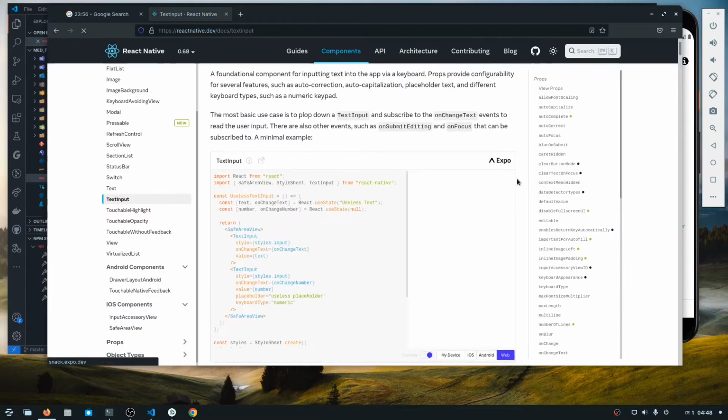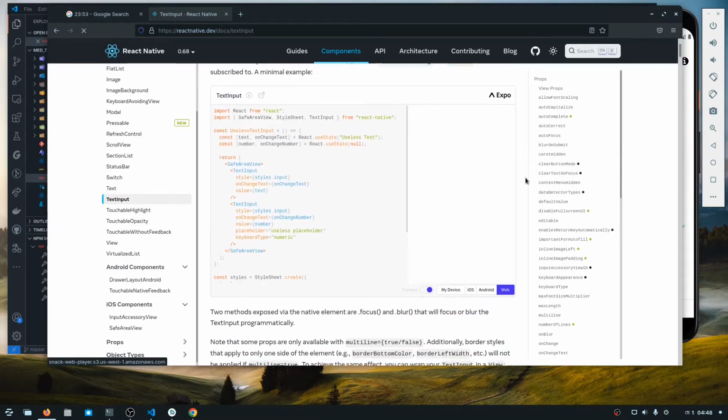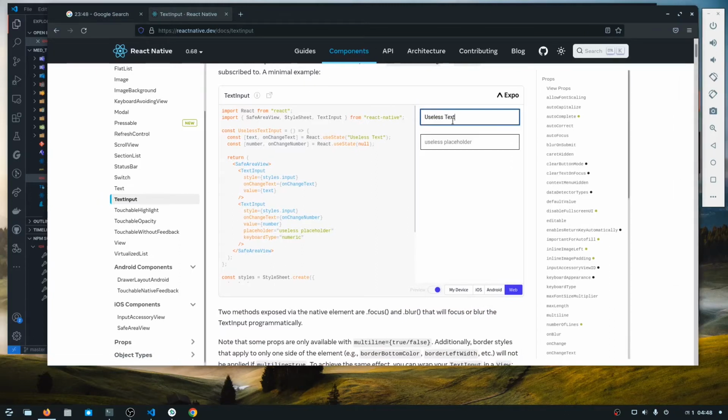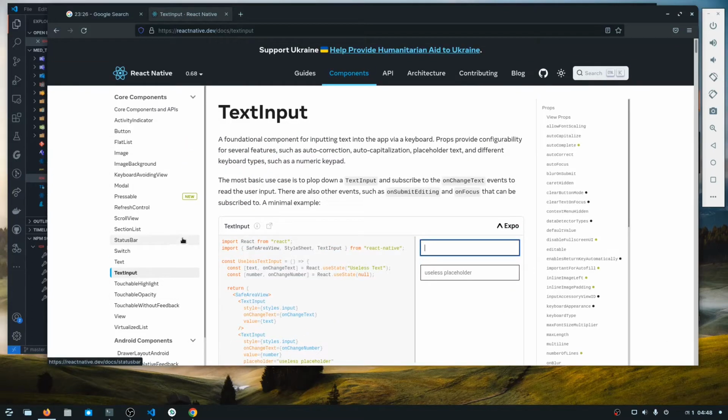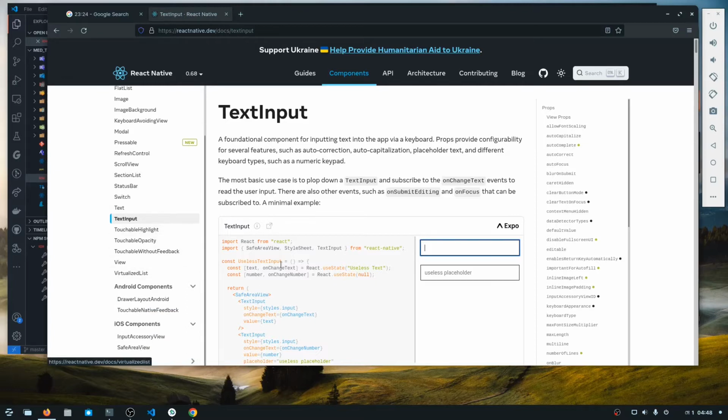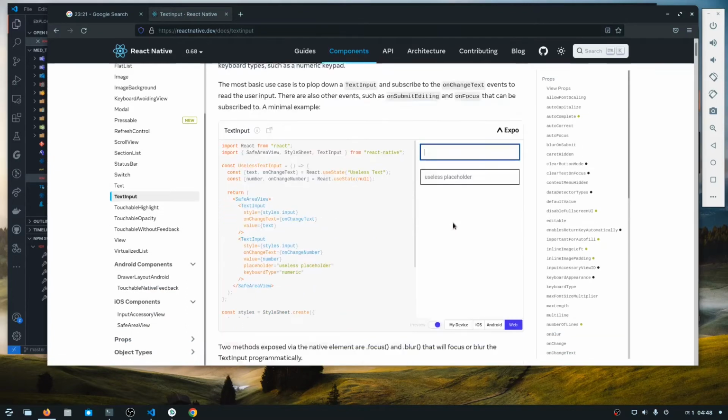This might work. Let's see. So yes, we want something like this. Placeholder, uses text. I'm seeing this documentation for the first time, so it will take some time to get familiar with it.